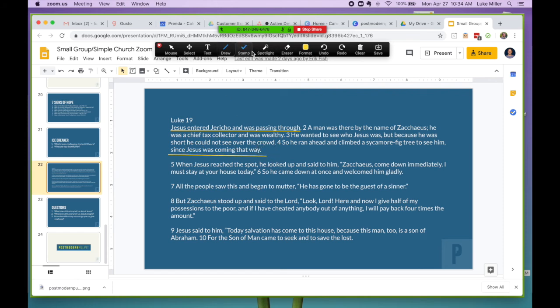Let's imagine you have 10 people interacting around a Bible study. People aren't just reading the text of the scripture, they're actually able to underline it, and then everybody else sees what they've underlined. We're going to model this for you in the next section, but we found the annotate feature takes people's engagement and desire to continue meeting in Zoom up significantly.